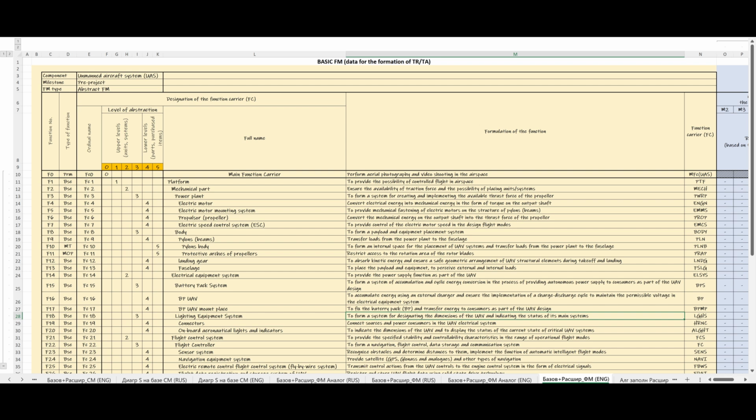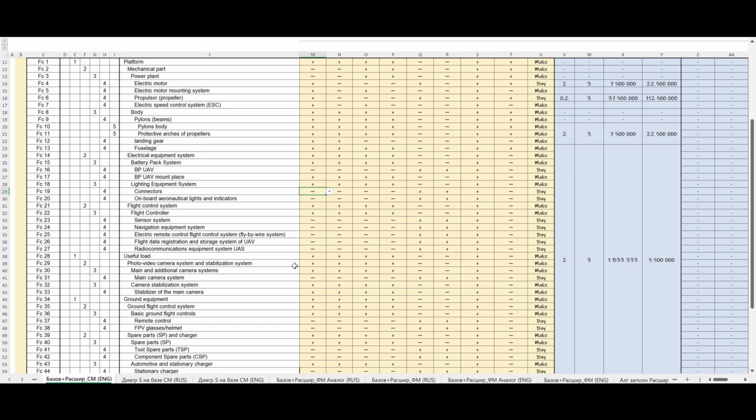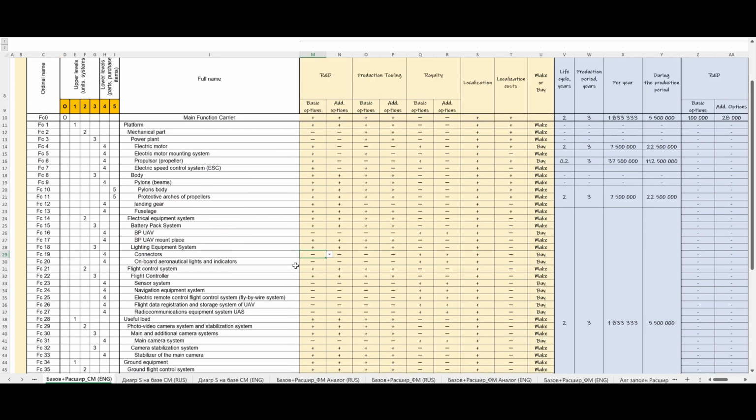By analogy with the structural model, the functional model will also be basic, not extended, but not only because of the lack of commercial information, but mainly for the reasons that I mentioned in the theoretical part of the course. See issue number 11, Engineering Transition Significance Assessing Methods for the Functions and their Carriers. In particular, we are talking about the limitation of the applicability of value analysis, namely the impossibility of its application to conditionally immutable systems.